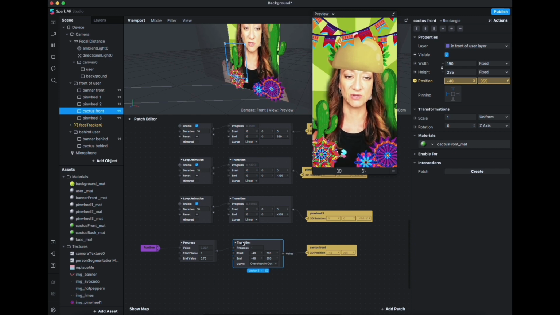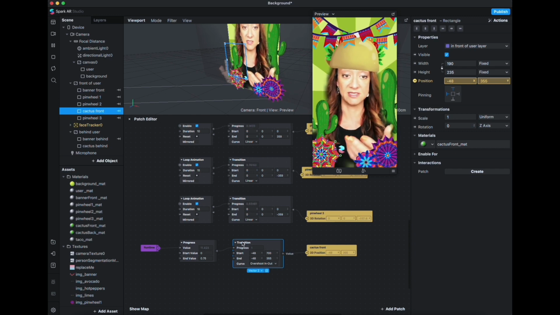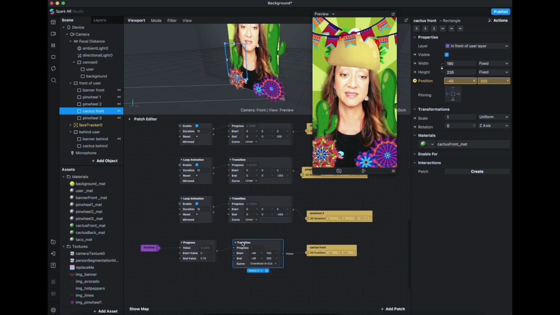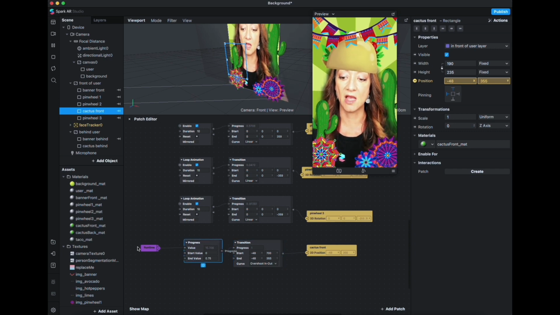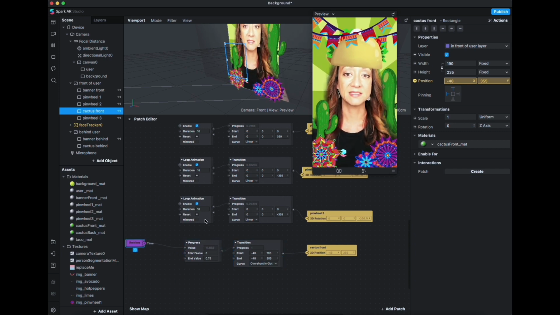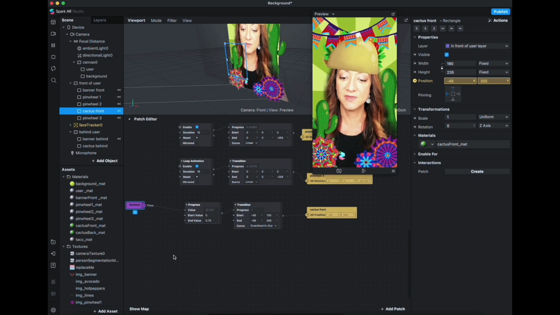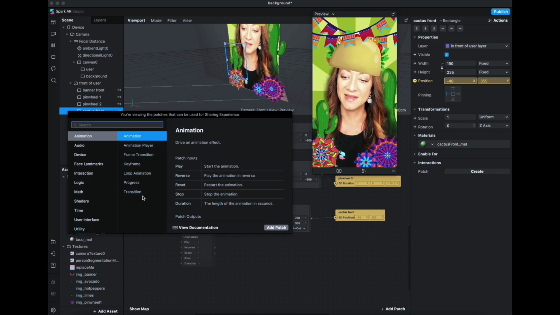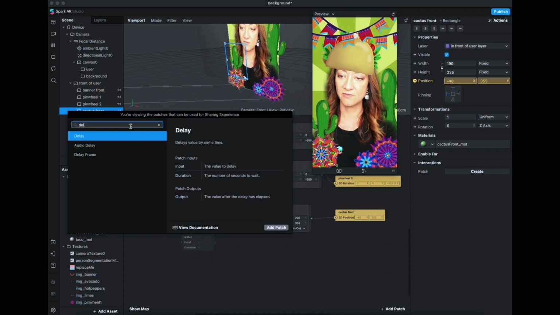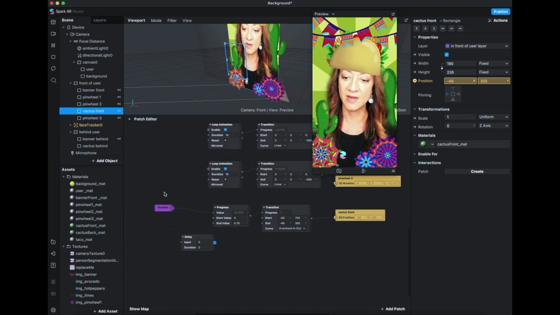Now, the only other thing that I would want to do with that is just make sure that it starts after a couple seconds, because sometimes you just need to get your bearing of what's happening in the effect. And to do that, I would, after runtime, ask that it delay until it starts playing. So guess what? There's a patch for that. And I'm going to right click. I'm going to search for it because it's not readily right there. And we're going to hit delay and we're going to add that in.